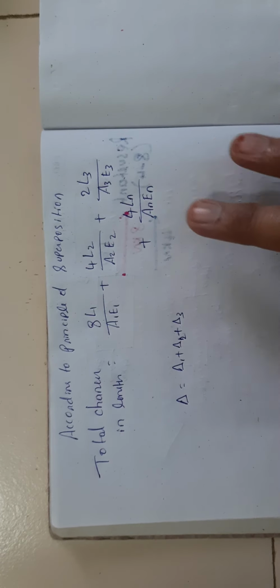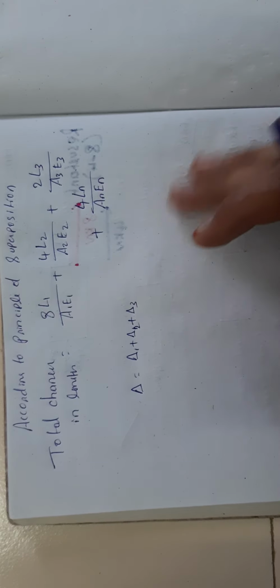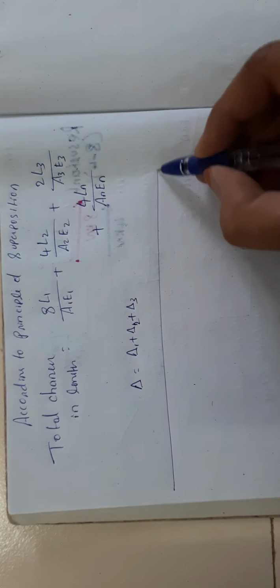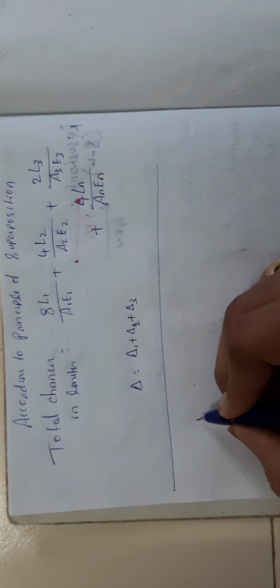The important thing here is you should know how to draw the free body diagram of each member of that total bar. The total bar you have to divide, and for each bar you have to draw the free body diagram. Now we'll see how to draw the free body diagram. Let us take one more problem here.